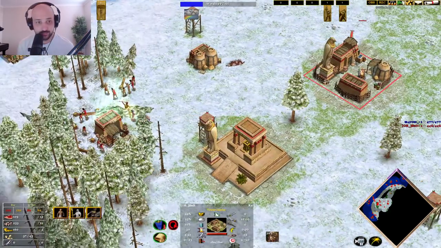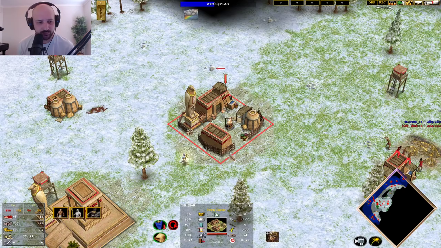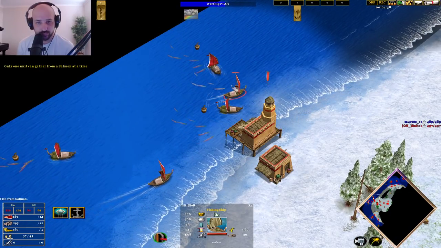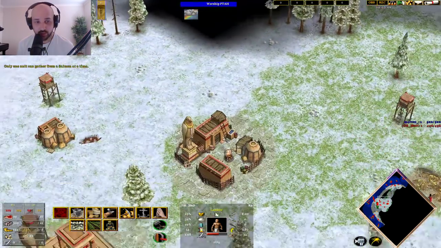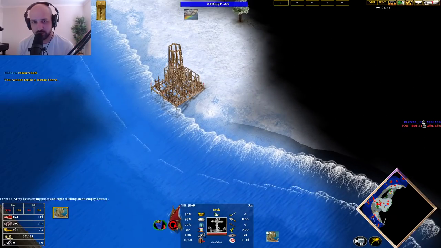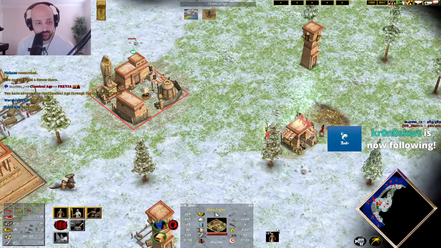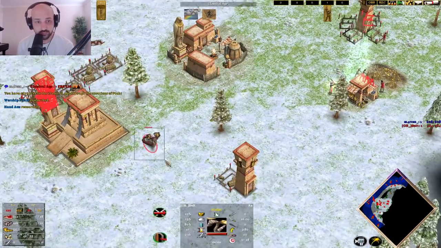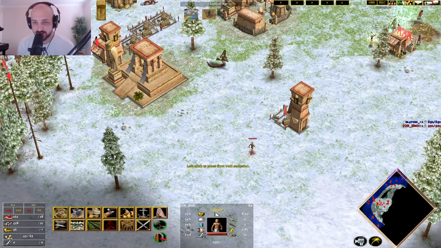What a mess. Where's my... Just get one more dock. You are here. Let's bring this villager home so she doesn't die and just start getting houses here. Okay. I do need to scout a little bit. Maybe I sacrifice the wadget. I don't know.